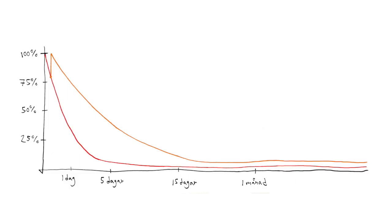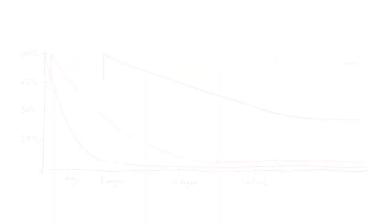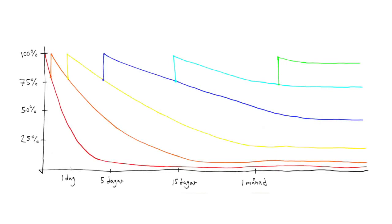And if you then do the same thing the day after, just quickly go through your notes again, so just think about what you learned, then you'll go up again, and then go down a little bit less steeply, and end up even higher. So it's still not high, but it might be 5 times as much as without the repetitions. And then if you do the same thing after some days, after some weeks, after some months, you'll actually end up flattening out almost here at 100%, or very high at least.